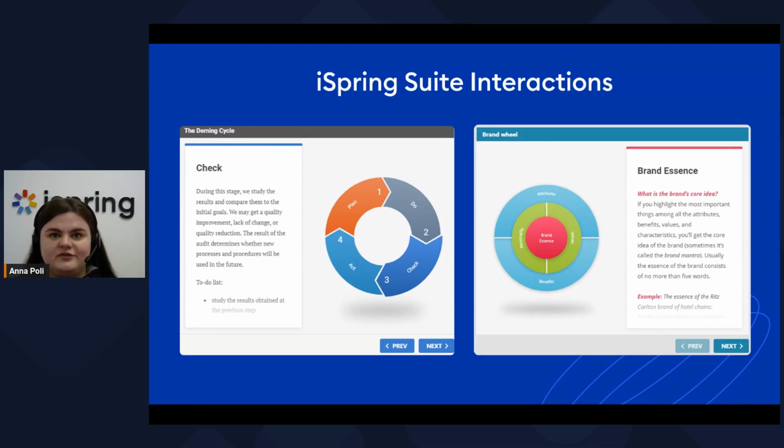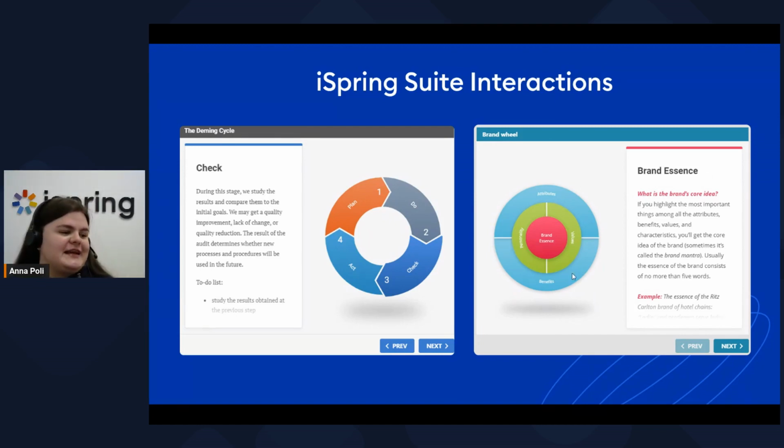If you have information that includes diagrams and charts in your course, you can use iSpring interactions. There are 14 interaction templates for a variety of learning situations in iSpring Suite. You can use those interactions to visualize information and engage your employees and your learners even more, because they can interact with interactions for sure.